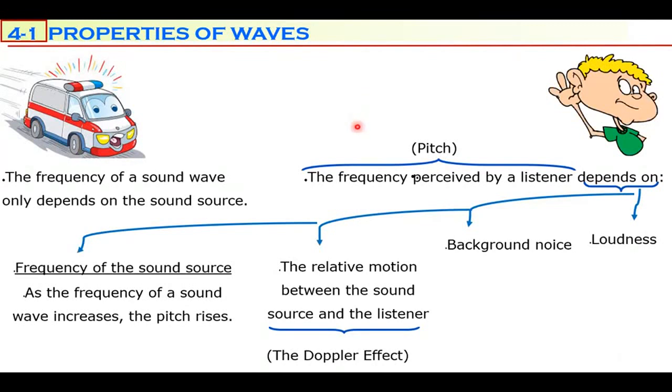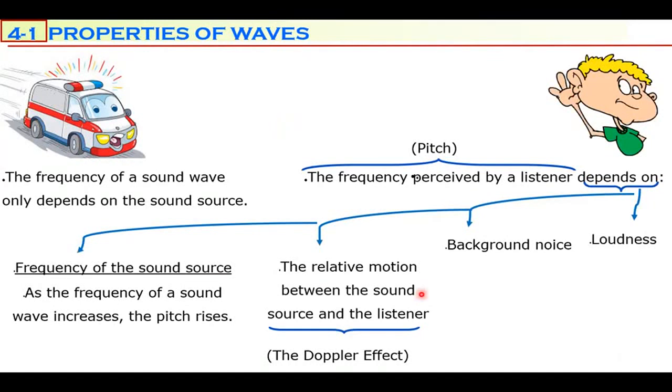But if somebody's talking, there's a noisy environment, the same music is playing. So the human ear can detect that sound a little differently. For that reason, this background noise also affects the pitch observed by the human ear. Third one is the frequency of the sound source, of course. If the sound source frequency is changing, the pitch observed by the listener must change.